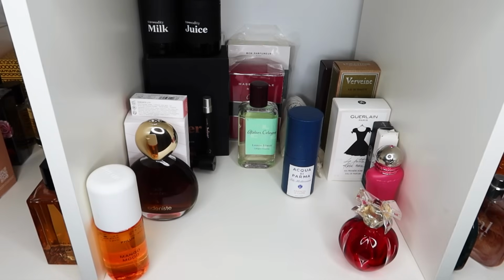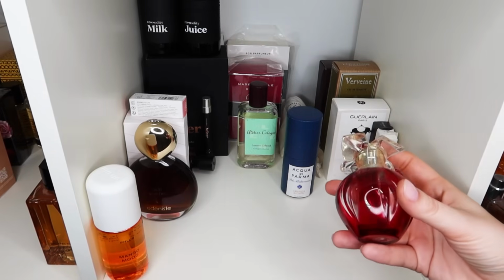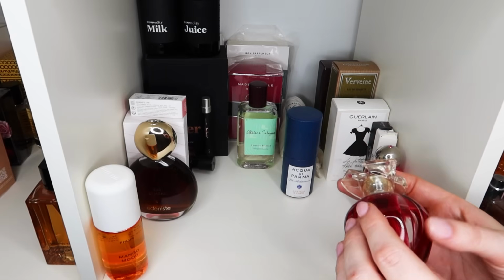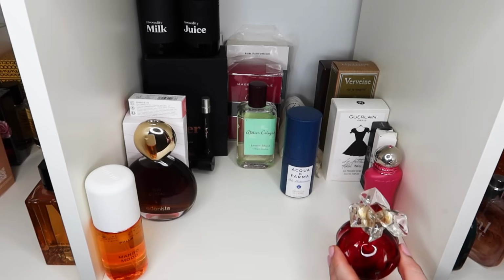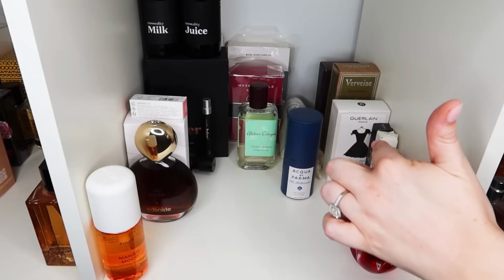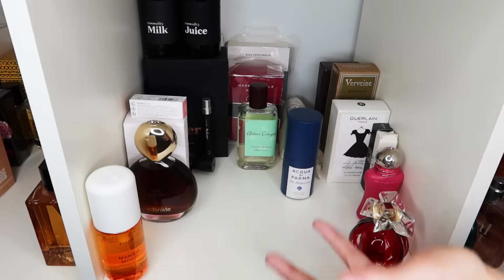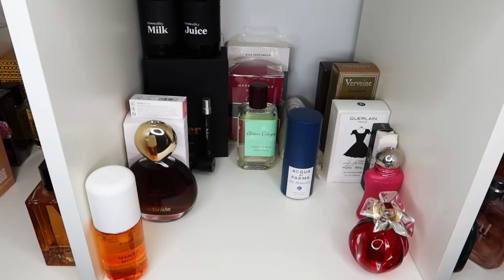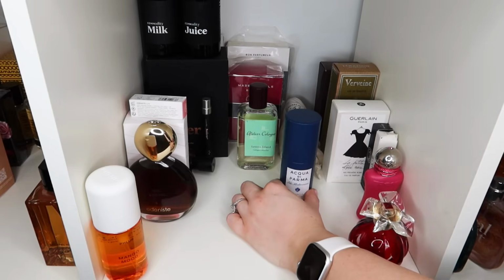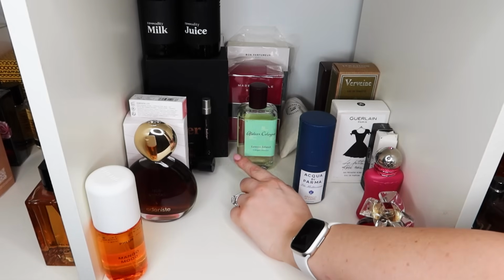Here I have this really old empty bottle of Cartier Le Baiser du Dragon, which I love. I've just kept it because it's just my favourite bottle ever, I think. From Parfums de Marly, I have Oriana. There's some Diptyque ones there, but I never really wear them. From Guerlain, La Petite Robe Noire, you guys know I've been raving about that for like 10 years. Acqua di Parma, Arancia di Capri, my favourite from Acqua di Parma. And Lemon Island from Atelier Cologne.